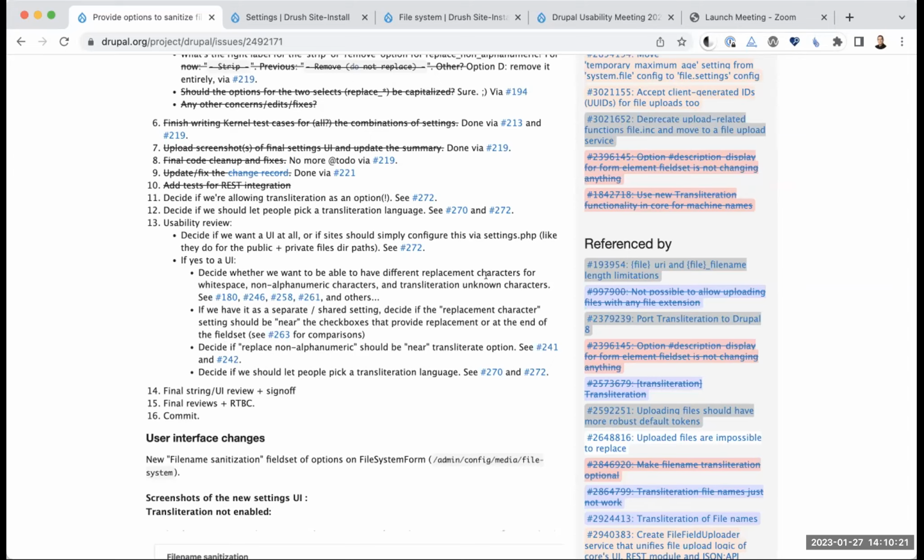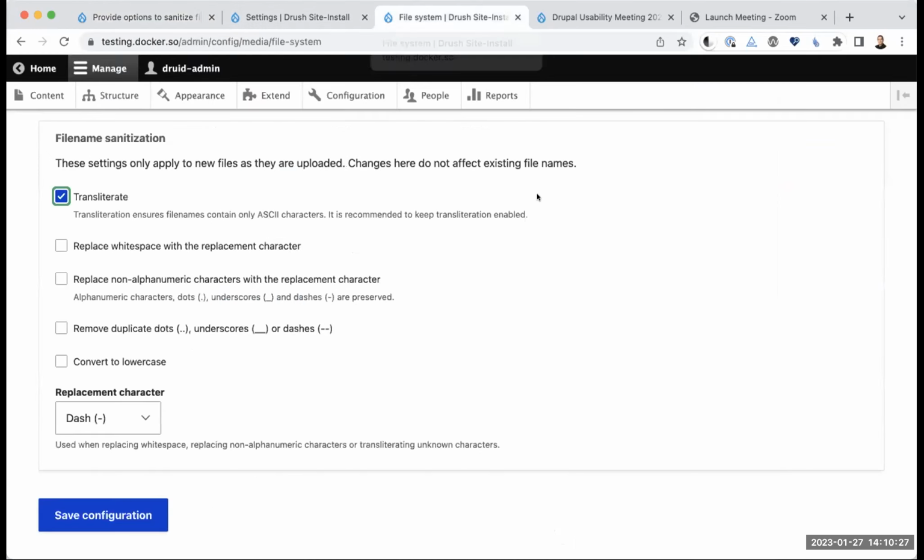Okay, so let's start with the first question. Do we want a UI? Is there any reason not to have a UI? I don't think there really is any reason not to have a user interface.